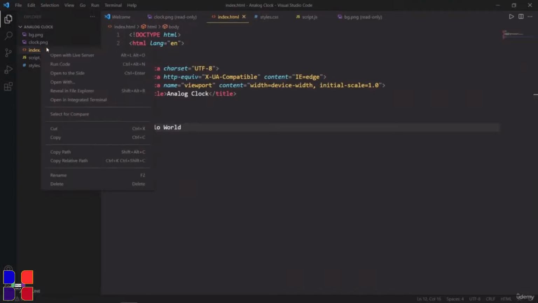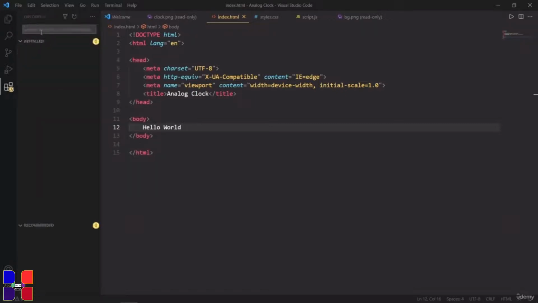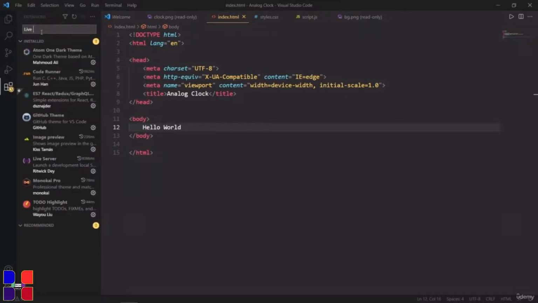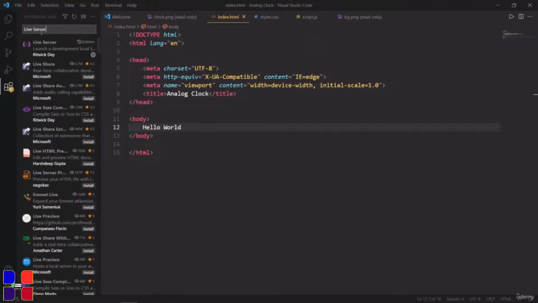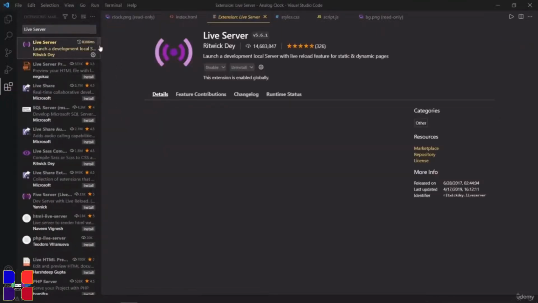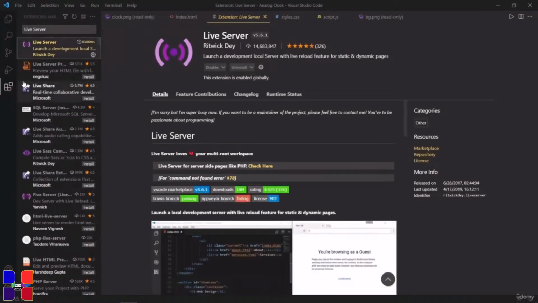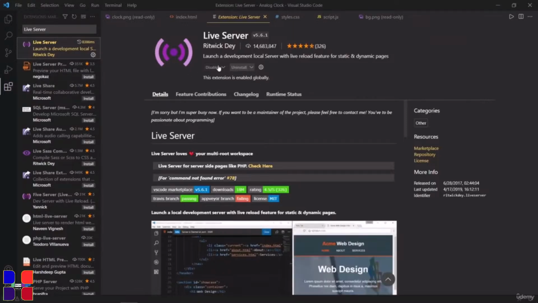And let's try to run it with the live server. If the option of live server is not showing up here, you can go to extensions and search for live server, and the first option you get, click it and you can install it in your system. What it does is that it allows you to see live changes in the browser.